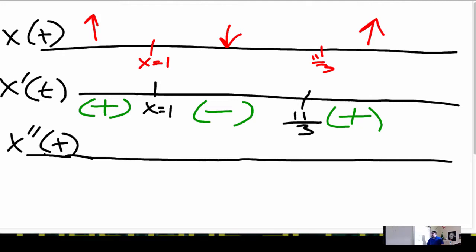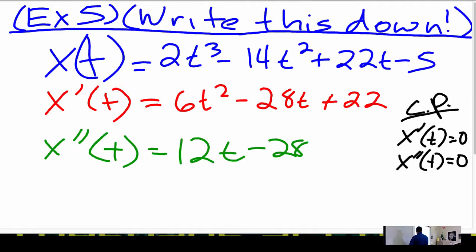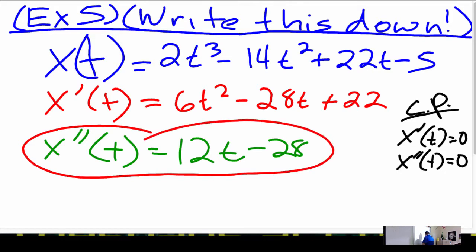All right. So now, remember, our goal is that when we're done with this chart, we should be able to graph x of t by hand, just based on the curvature and the mins and maxes. Okay, that's our end goal. So now, what do we need to do? Now we got to do x double prime. Those are the zeros of x prime, but now I need to find the zeros for this. Does that make sense?